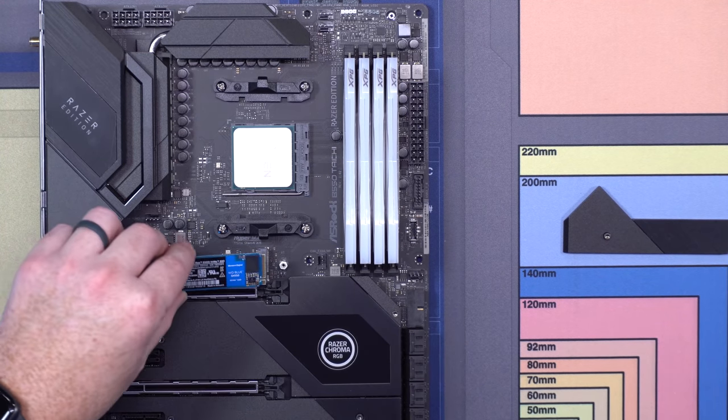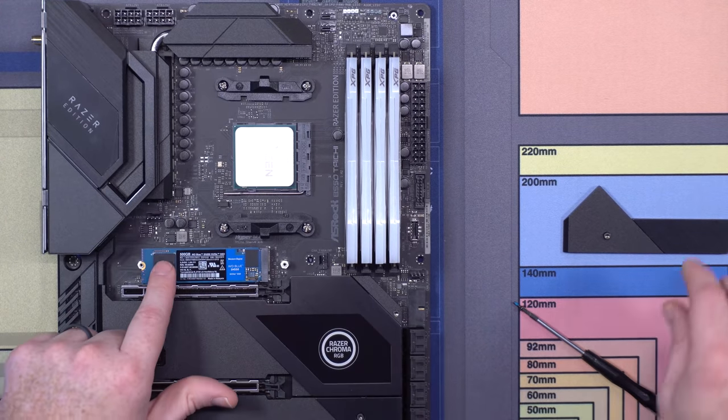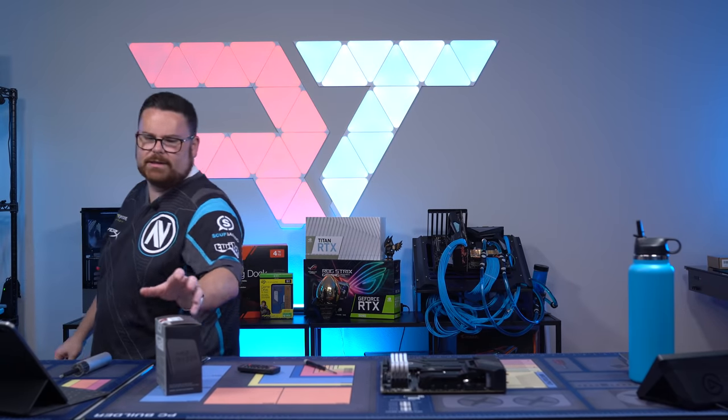Okay, so here we go. We got a little slot in the PCB. We're just gonna put that in just like that. And then there we go. Okay, so M.2 is installed now. We got our CPU installed. We got our RAM installed.